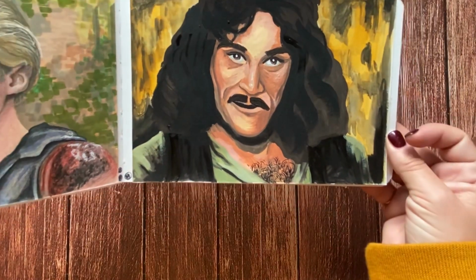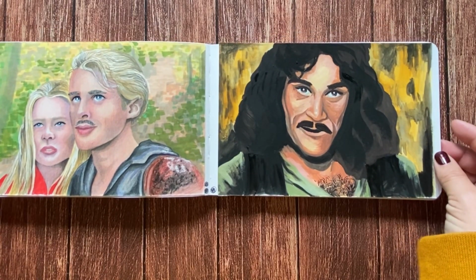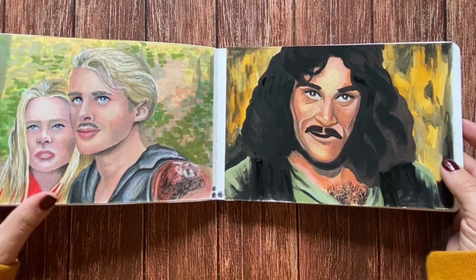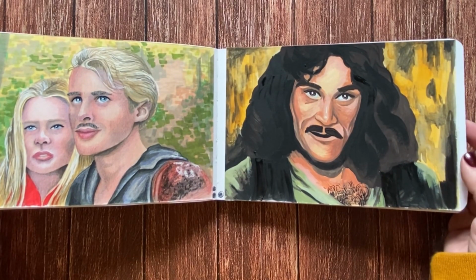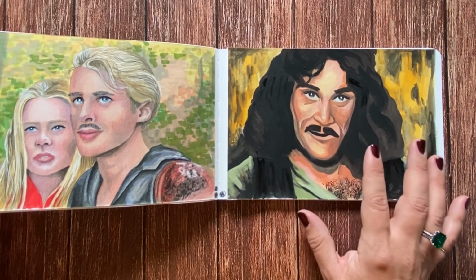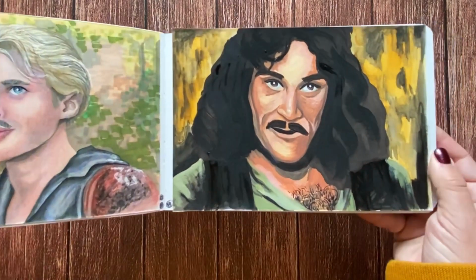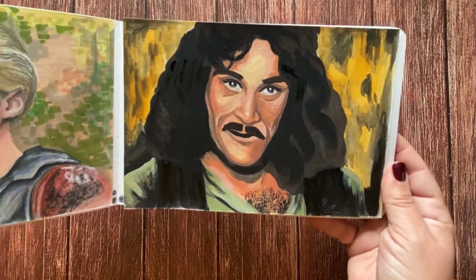You killed my father, prepare to die. If you haven't seen the movie, you won't get that reference. I watched that movie a lot as a kid, so I felt like I couldn't draw Wesley and Buttercup without drawing him. He's a key figure in that movie. And this was one of the first paintings that I had done with my brand new jelly gouache set. Definitely took a little bit of learning to figure it out, but I love it. I think it looks super great.